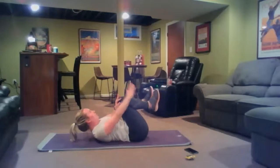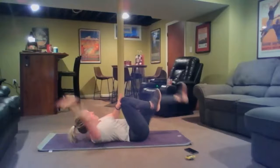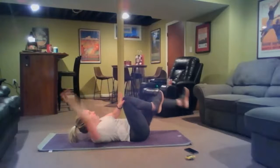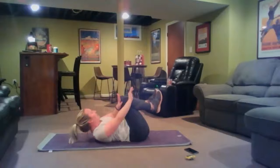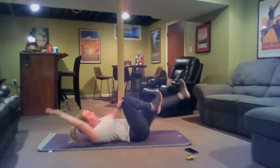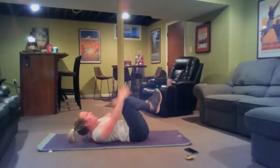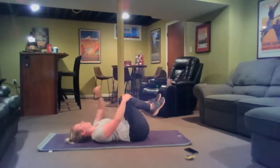Belly button pulled down and in. Pull the belly button down and in. Drive that knee as hard as you can into the hand. If you feel like you're not getting much of a contraction, drive harder. Drive. Try like you're trying to squish a bug between your knee and your hand. Last 2, 1, and rest.